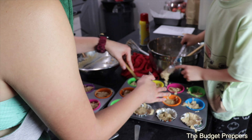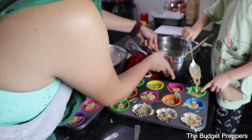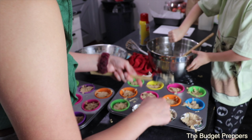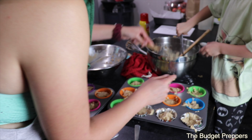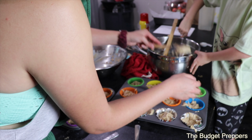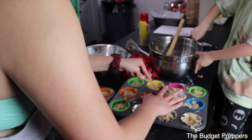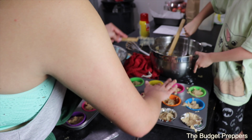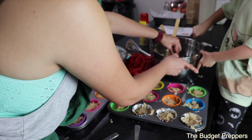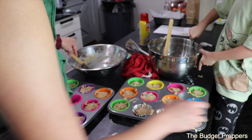So, am I going to be able to fill up these two? Hang on one second. Possibly. Yes. I'm going to use it for you. Let me make sure yours are topped off. This one down here needs a little more. Time to get Ty some batter. Hang on one second. Oh, this one needs a little more. This one needs a lot more. Okay.